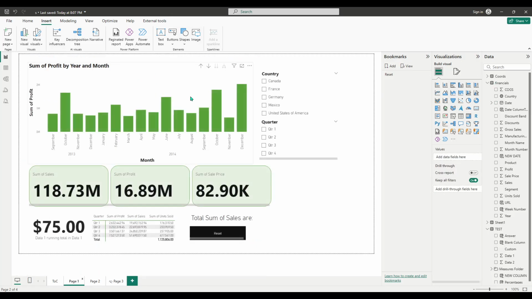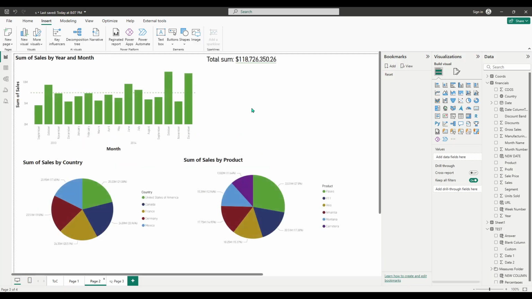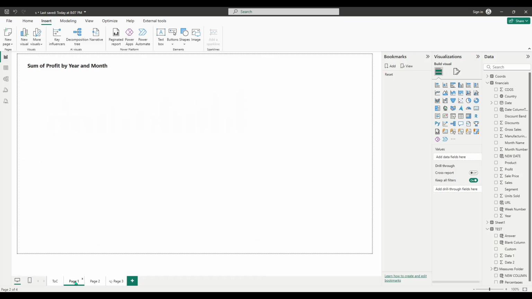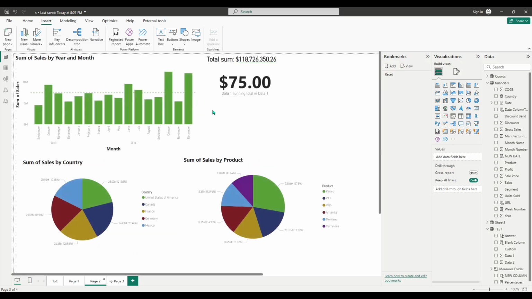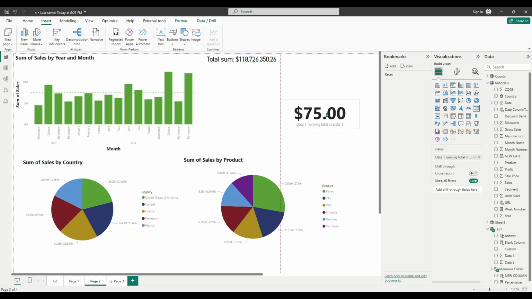Now, if you need to move a visual from one page to another within the same report, you don't have to recreate it. Select the visual so the selection outline appears, then press Ctrl+X to cut it. Cutting removes the visual from the current page, but keeps it ready to paste, preserving its fields, formatting, size, and interactions. Navigate to the destination page in your report and paste it with Ctrl+V. Or use the paste option from the ribbon or right-click menu. The visual will land on the new page, and you can immediately drag it into the exact spot you want using the same immediate click and drag technique.